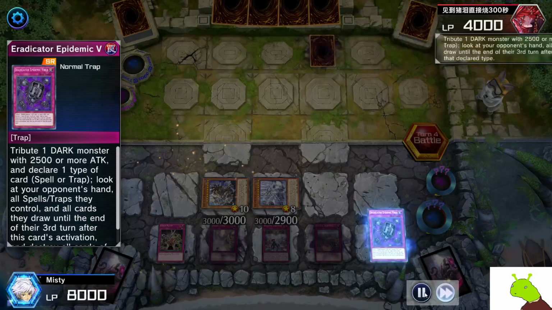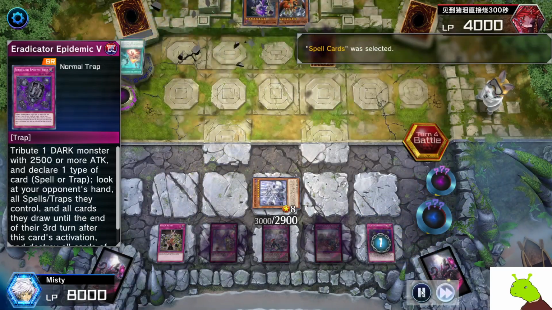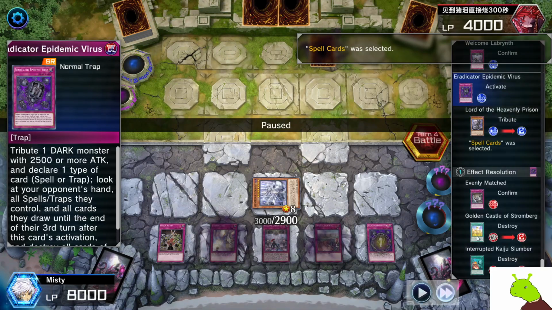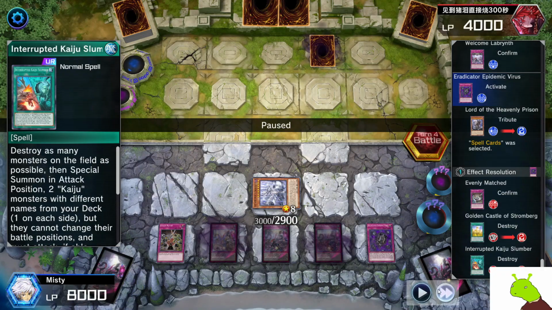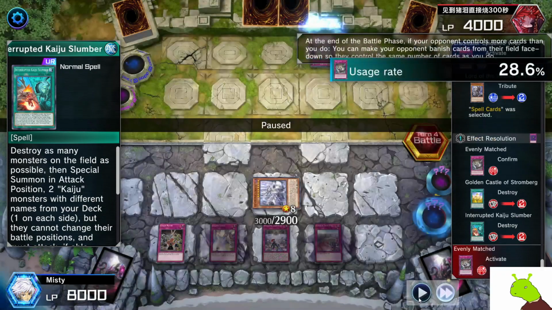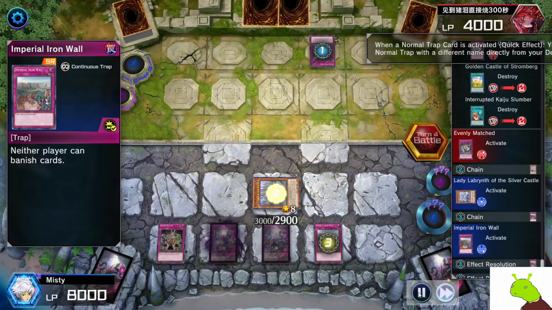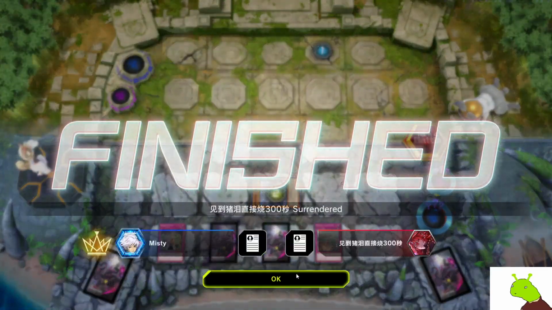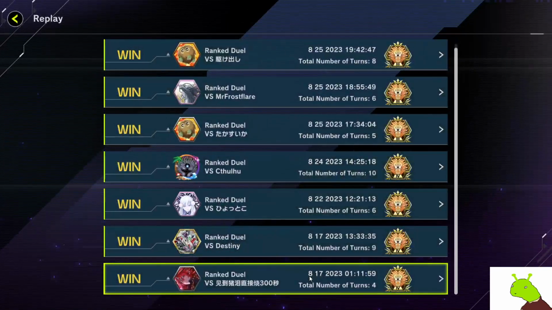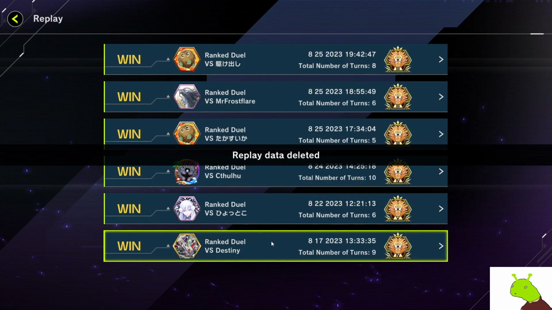And then we summon Lord so that we can activate Epidemic in case he has a rival, or sorry, in case he has an Evenly Matched. And he does have an Evenly Matched set. So I was kind of considering the spells or traps. He has an Evenly Matched set, so he's going to be able to pop a card. And guess what? We have Imperial Iron Wall. So I guess we kind of knew. Maybe we just assumed that he had Imperial or Evenly Matched. I don't know. I cannot tell you. But yeah, he got read like a book.